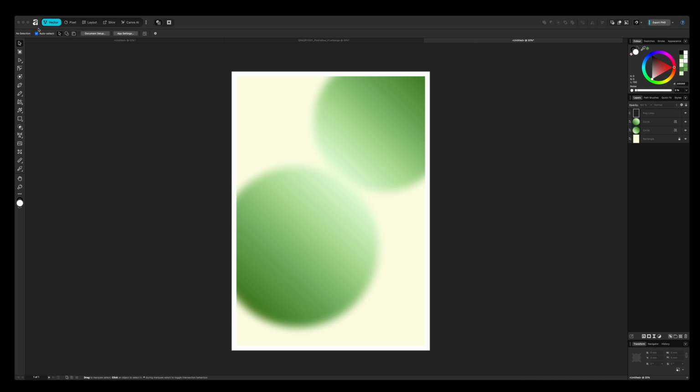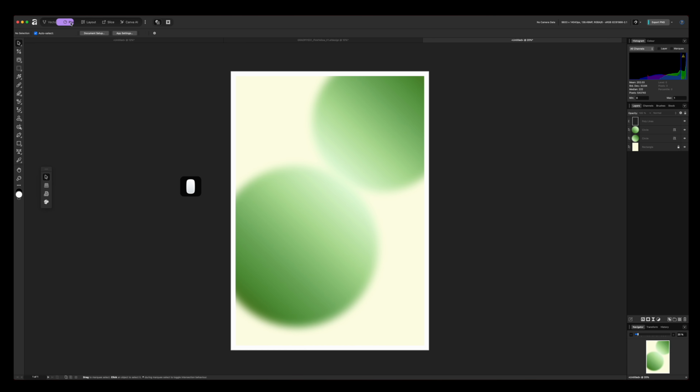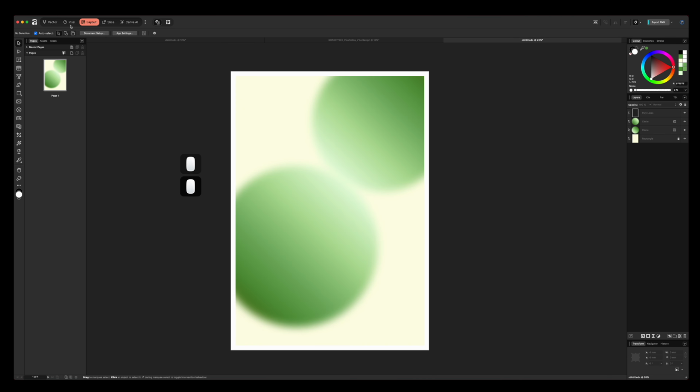So we're doing this in Affinity. I assume you're familiar with Affinity. It's a great suite of applications actually. So all of these are different applications, but we're going to do this in the vector because this is a vector design, a fully digital design. Pixel is like Photoshop, and it's all free.